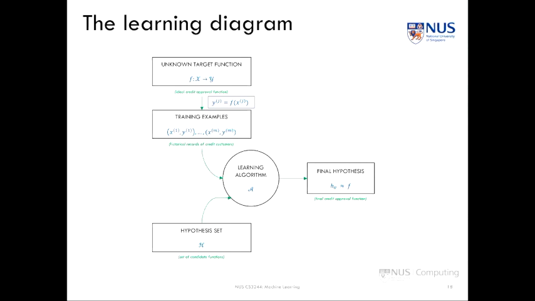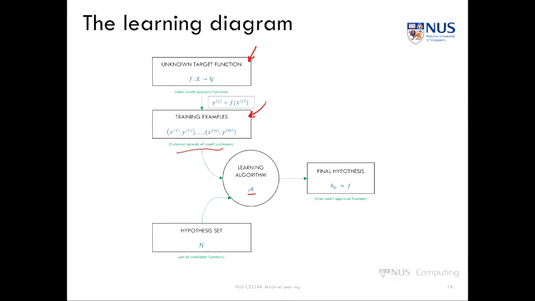So now we're going to look at cost functions, but it helps to first recap the learning diagram. I'm going to say that we're going to start out with some unknown target function that we're trying to figure out. And we're going to see it through the lens of particular training examples, right? So these are the observations, for example, historical records of credit customers' applications. And we have a hypothesis set that's limited by the particular learning algorithm that we're picking here. For example, a linear classifier that can only draw hyperplanes.